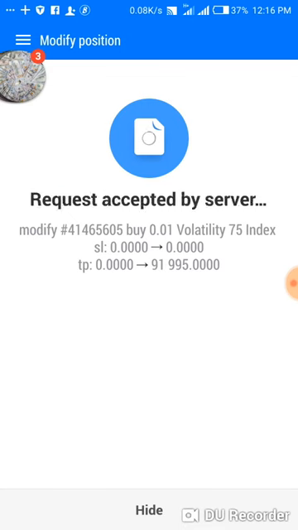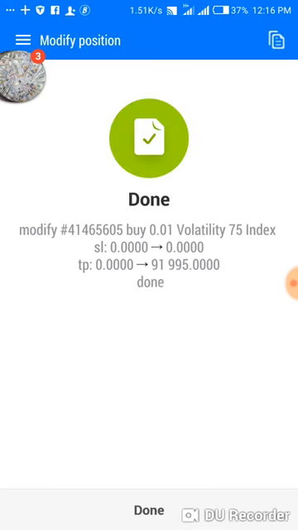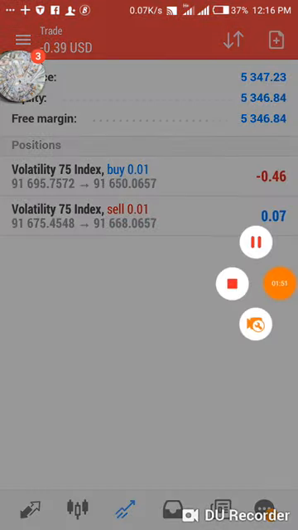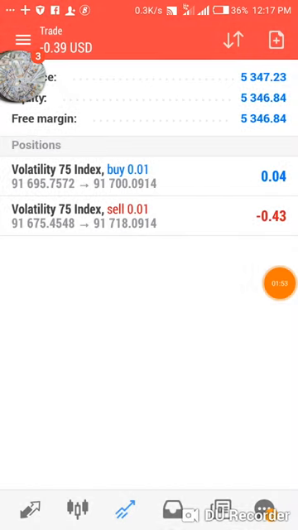Any signal we give you, it will surely win. You don't need to be panicked. This is how we used to take our trade, and it has been winning. This is how we normally take our trade. And mind you, we don't used to take both buy and sell at the same time. But I just do it such a way that you get how we used to do it.